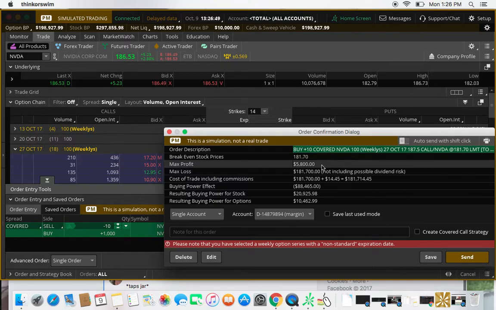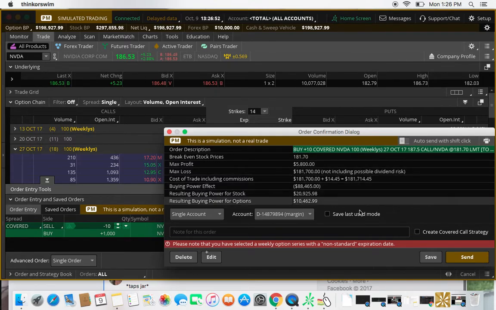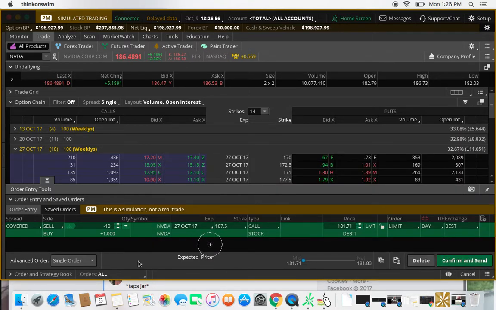Okay. So go ahead and click on edit down at the bottom right. You're selling an option and you're buying a stock. And the total cost of the trade is $181.71 per share. So that'd be the $187.50 call option minus $3 or $4 or so odd dollars of option premium that you're collecting. So you're basically buying the stock at $181.71 a share. Multiply that times 1,000 shares. That's the total cost of the trade. You still have to figure out some stuff on your own, math wise. But in that trade, if you go and click on this confirm and send.